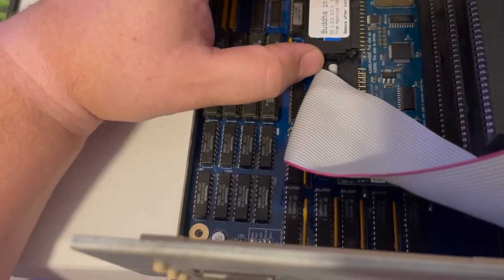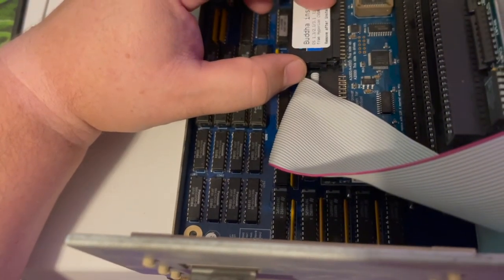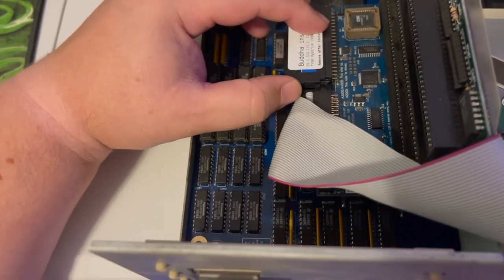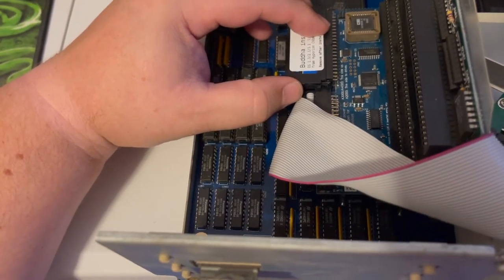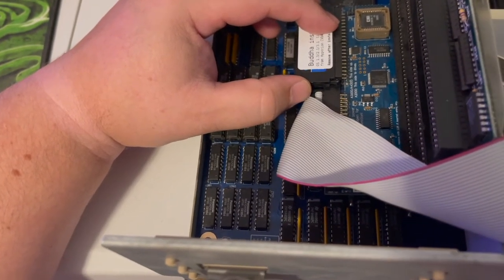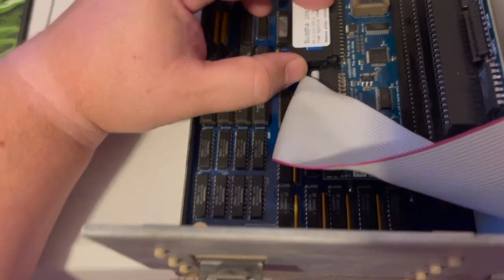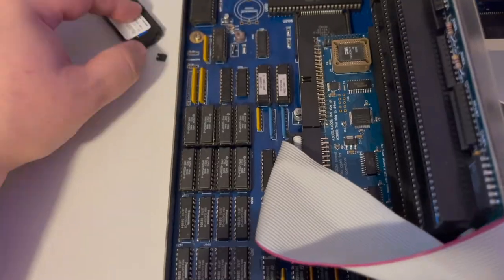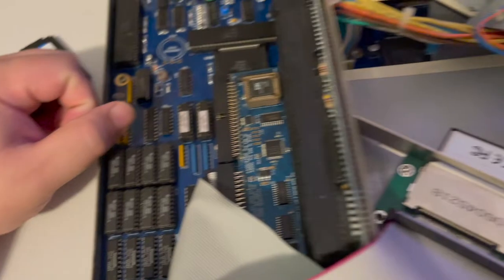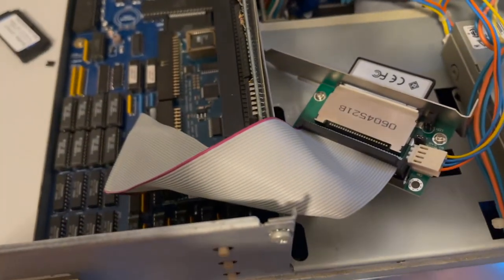I looked over the documentation again and it didn't say anything specific about using it without the DOM. It just said use the DOM to initially set up your Amiga and install a workbench. We've licensed workbench for you to install. I was like, well, I don't really need that. I just want to use your controller card. There's nothing in the documentation that alerted me to anything else. So I unplugged the DOM, booted up the 3000, gave it power, and once again, got nothing.